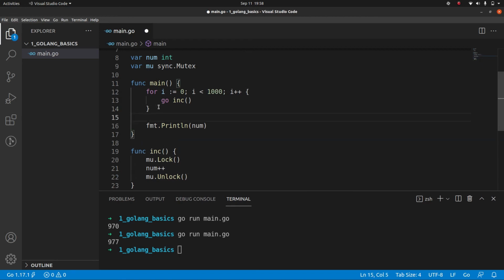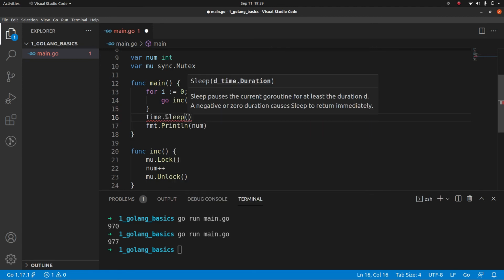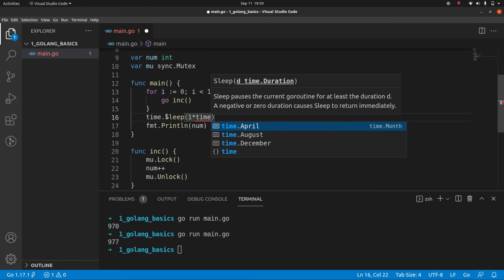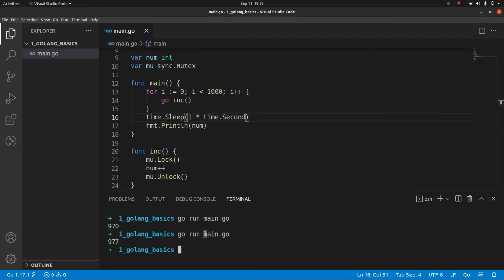100. What's happening is we are not waiting for all the go routines to complete. So let's use time dot sleep, so that we give enough time for those go routines to complete. Okay, now we are giving enough time for all the go routines to complete. Now all the routines complete, and we got the value 1000.